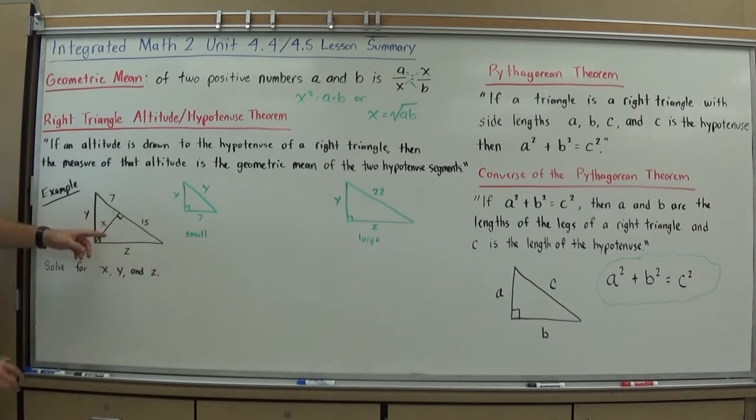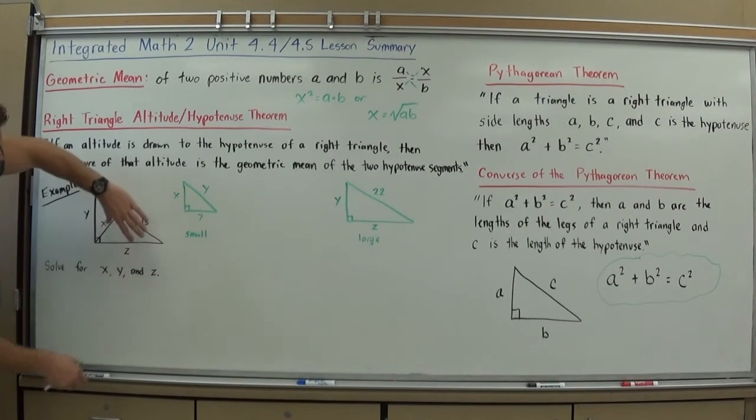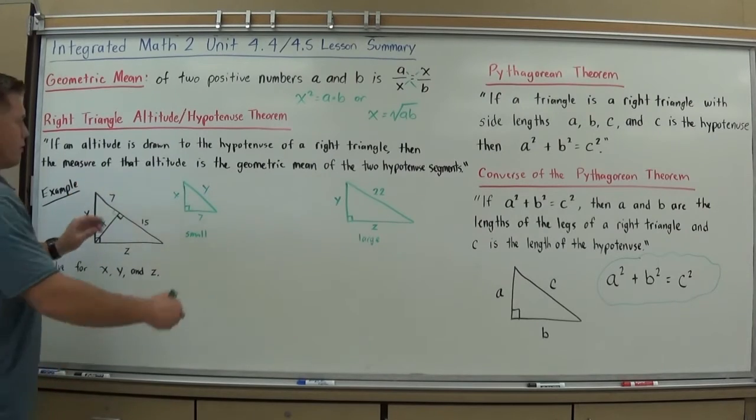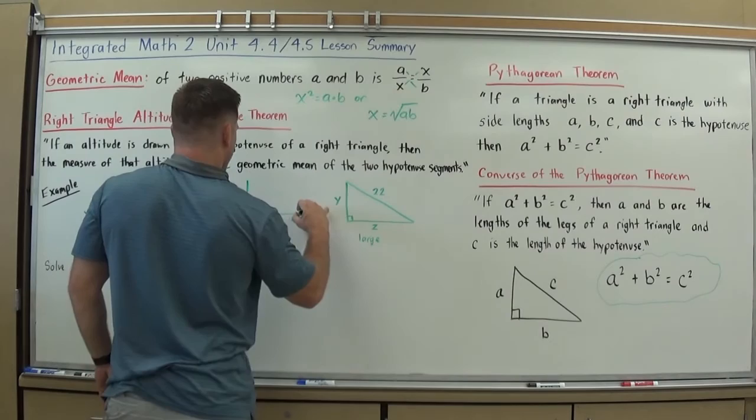Now if I look at this medium triangle, very similar. I have the side length 15. I have kind of my altitude X, although 15 could be an altitude and Z. And I want to kind of transform this in a similar way. And so I'm going to take that shape and I'm going to rotate it this way and make it similar. And I'm going to call that my medium.